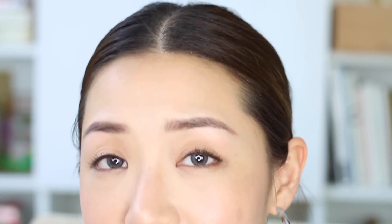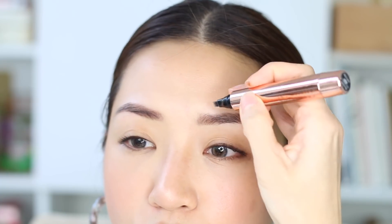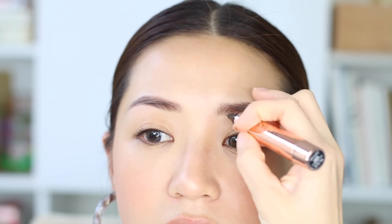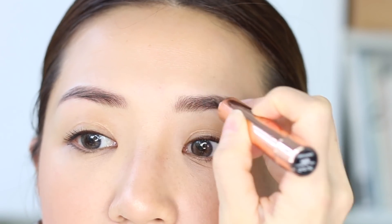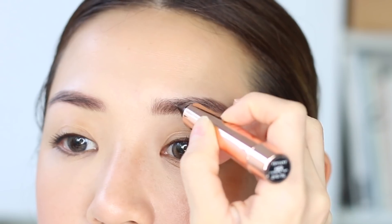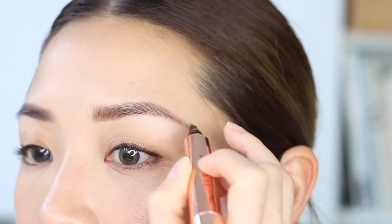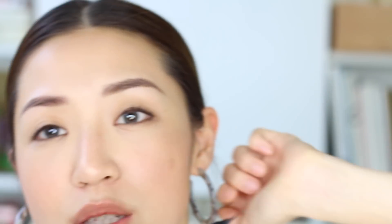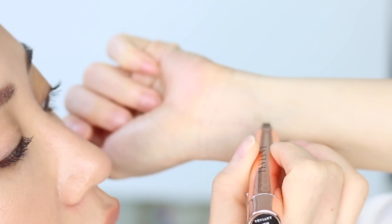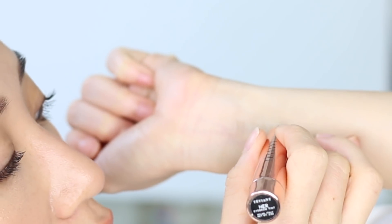Moving on, we're going to move into eyebrow products. This one is called the Precision Eyebrow Tint, in the shade Her. As you can see, there are three lines on top here, and that is because it's going to allow me to draw in hair-like strokes onto my brow. I'm just going to follow the strokes of my natural hair — upwards and slightly outwards — and when it goes here I'm just going to lay it horizontally. Just to show you guys precisely how it looks on bare skin, I'm going to swatch it here. With a light hand, you can really see that it's precisely drawing stripes onto my wrist, but if I add a little bit of pressure, then it just sort of mixes those lines together.